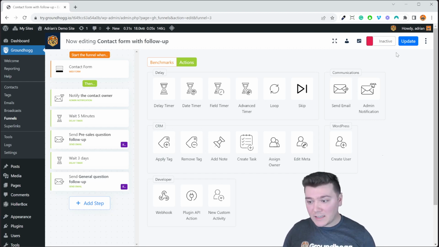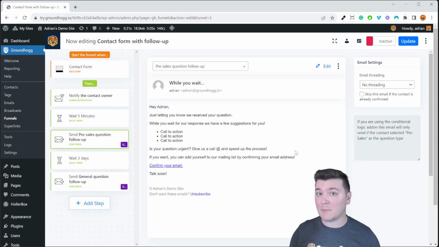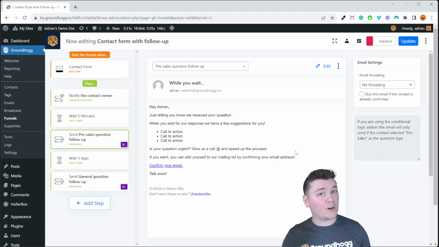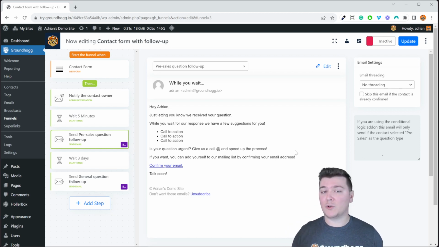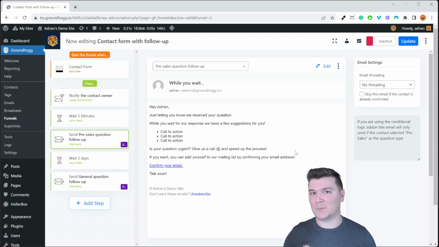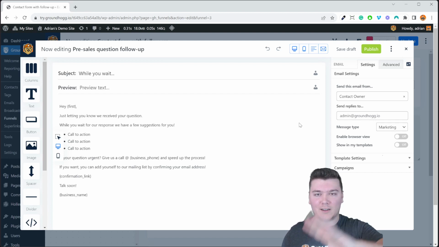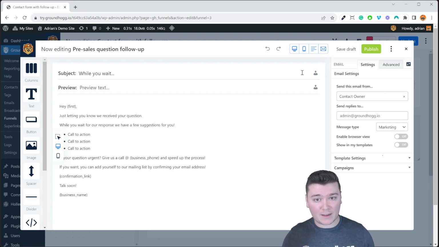But what has changed is if we head over to our email step, you'll see that the send email step now has a full preview of the email that you're sending. So you don't actually have to click the edit email button every single time you want to see the content of a specific email. You'll be able to just open up the email step and immediately see what it is that you're actually sending. In addition to this, our email editor opens up incredibly quickly. So there's no additional loading now. Everything's loaded in frame. It's very fast and it's much easier to work with when you're editing emails now from the funnel view.